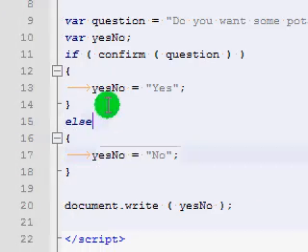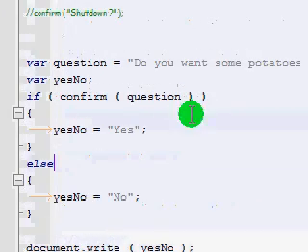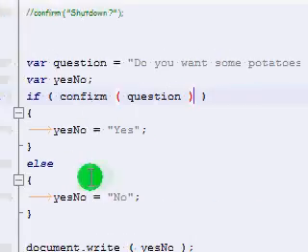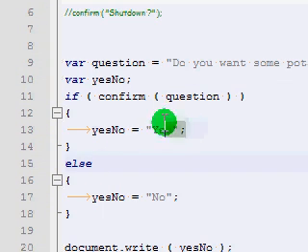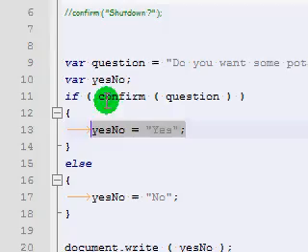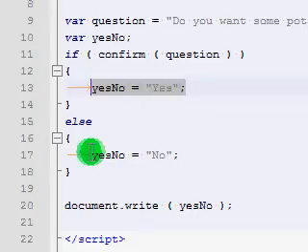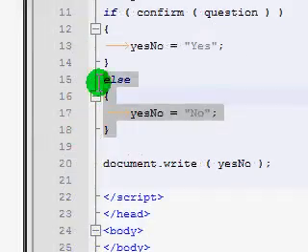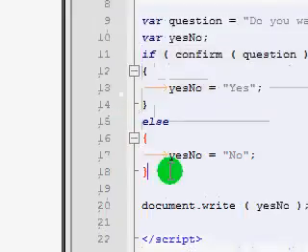And we don't need to use an else if to say if it's false. We just need an else, because there are only two things it can be. It can either be true, which we've tested for in this if statement, or it can be false, and if it's false then it's not true, so we just have an else.